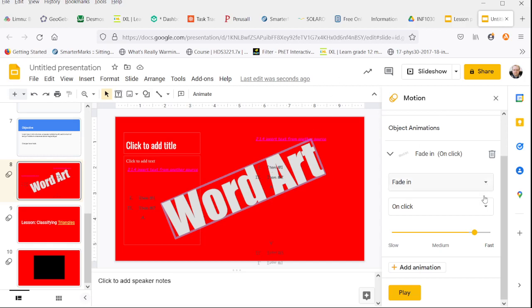For example, we can have the fade in move at a variety of different speeds. Notice that as we move the slider, there's a little pop-up that tells us how quickly or slowly that will fade in. So at this setting, it'll take about half a second to fade in. Down here at the slowest possible setting, it's more like 5 seconds to fade in. Remember, 5 seconds can feel like a long time if you're in the audience, unless that presentation is incredibly engaging. But you have that freedom.